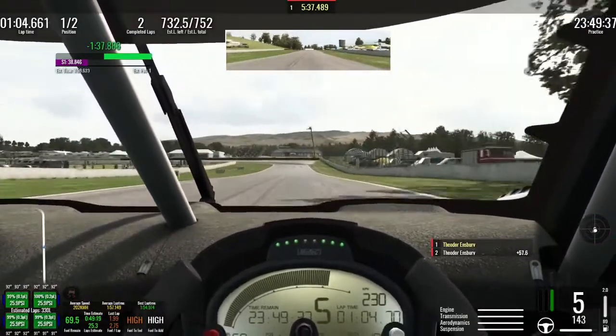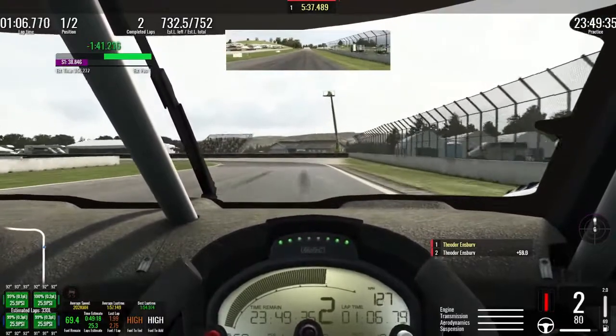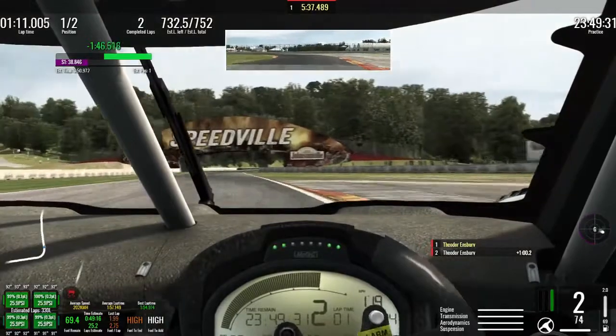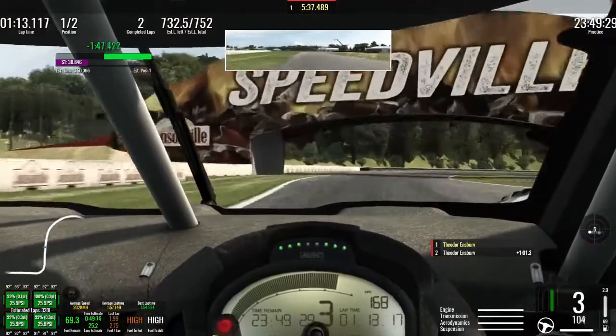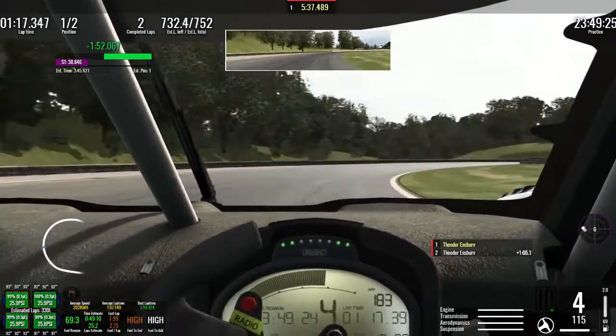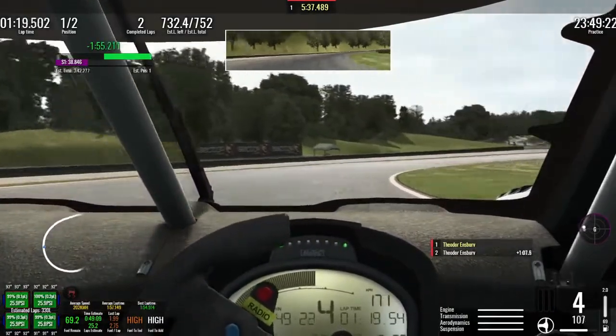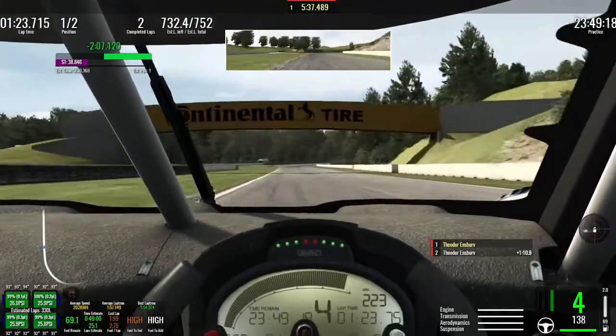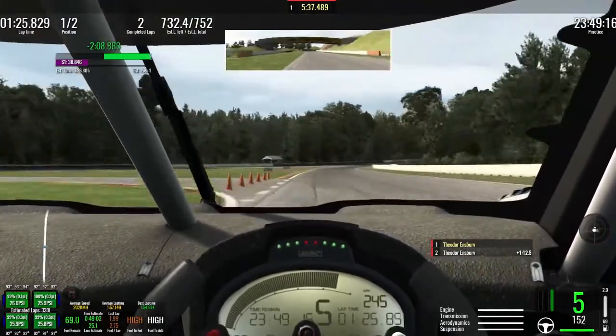Up to 3rd, small lift to get the front in, back on the power. Up to 5th. Spot the braking point, down 3 gears, lock the wheels there, don't do that. Hit the apex again, hard power, 3rd, 4th, off the throttle again there, help the front tyres bite, get that weight forward, do the same thing again. I know the grip there, I can go hard into the throttle. Up to 5th.